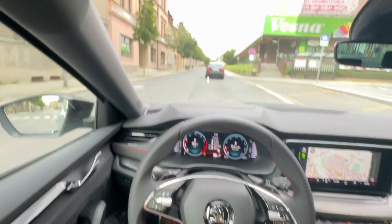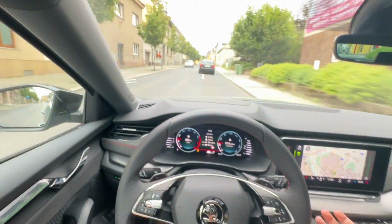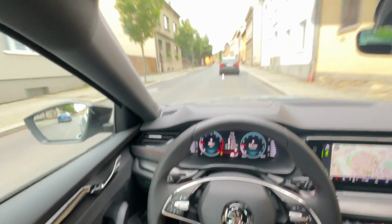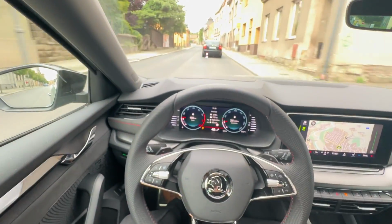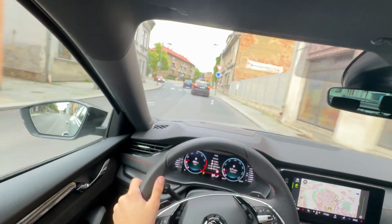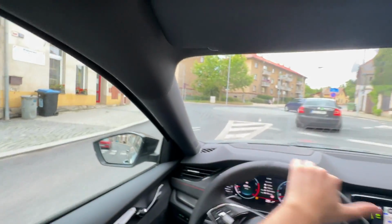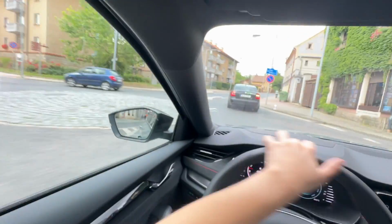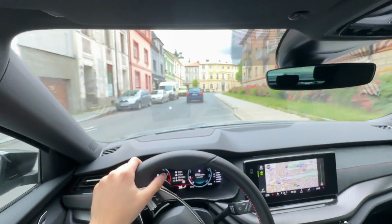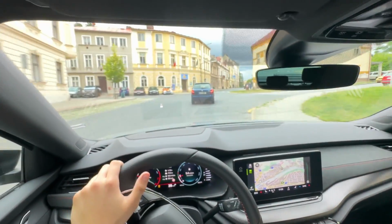I do like the idea of this car having sound, and it gives you a better feeling when you drive the car with the sports engine mode, with the sports speaker mode, to be exact. So I do drive with it most of the time, or when I have the car, I drive with it most of the time. And I can see myself justifying it easily, because you get a better feeling from the car.